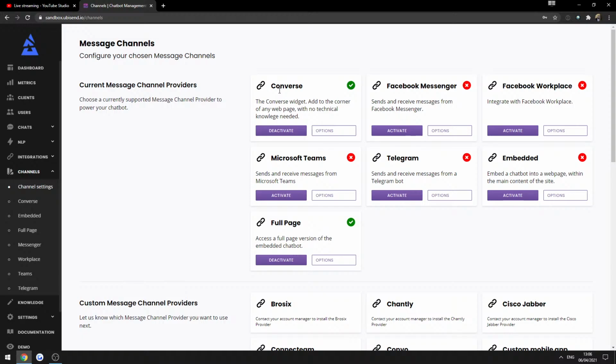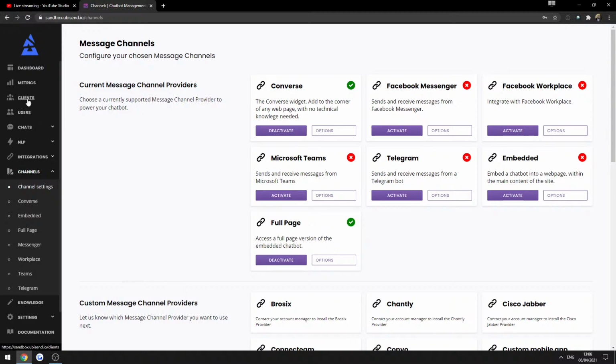Within the ubisend platform, a bot is basically one quote-unquote install of this platform, which I know is a bit meta, and we don't need to go further into that. But if, let's say, this was our customer service bot for Blast, and Blast all of a sudden wanted to do an HR bot, they would have to create a new, what we call client, under the same account. If they wanted to do a sales bot or a bot for a very specific event or something different, every kind of bot that you want to do that's standalone has to be a new client within the platform.